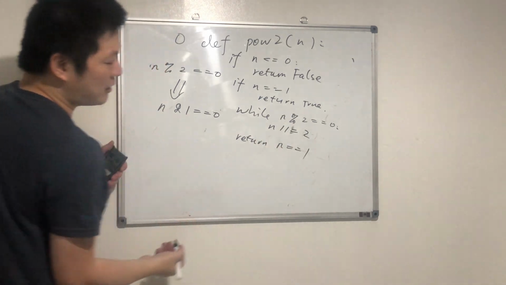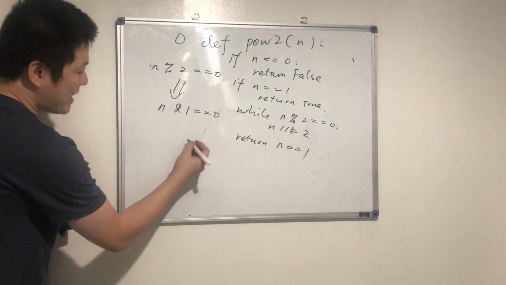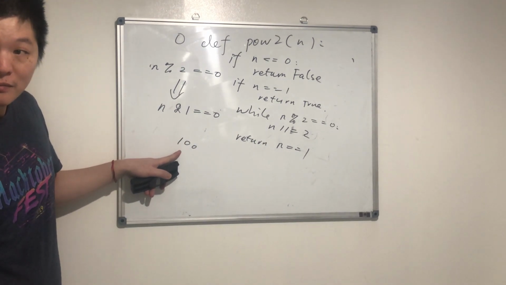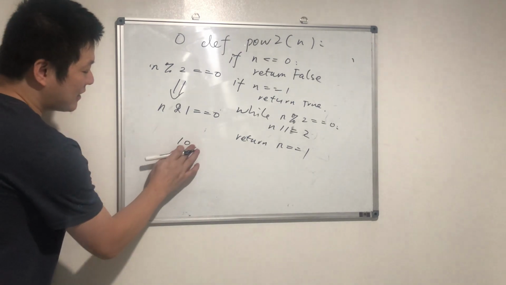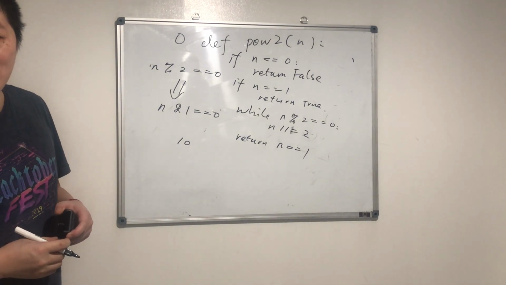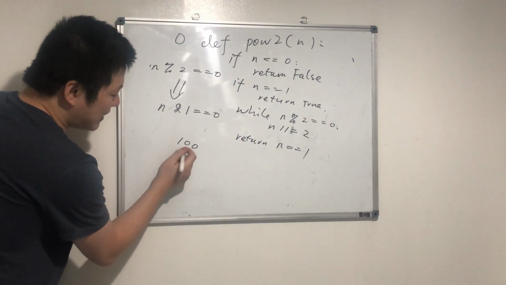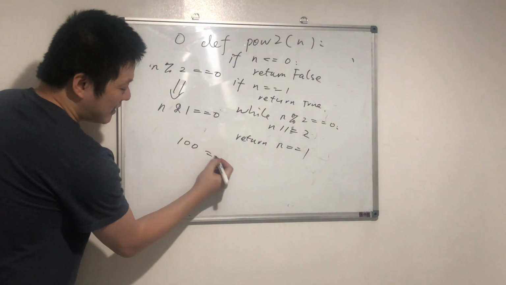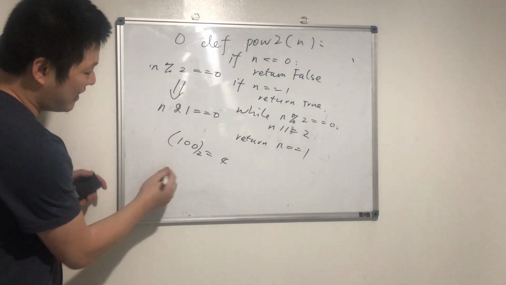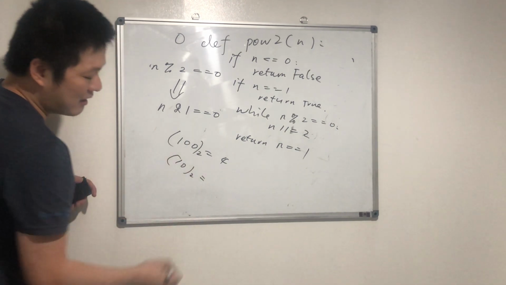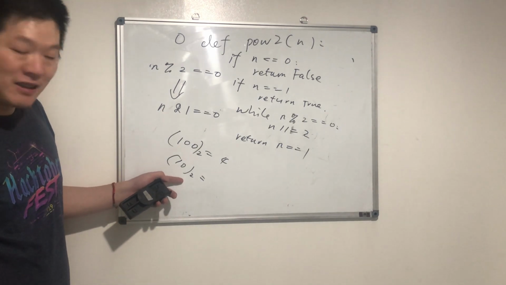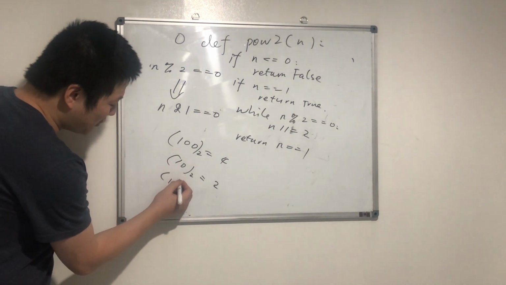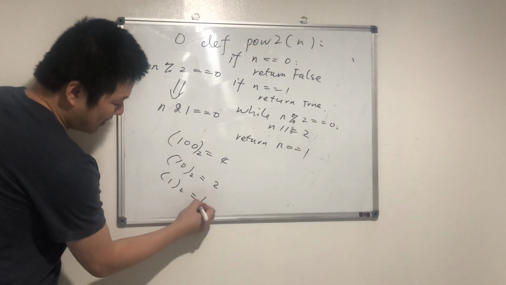And then n divided by 2 in binary, right? Look, what number is this in binary? 6. And this is 4 in binary, because 1 times 2 to the power of 2 is 4, right? And this is what in binary? 1 times 2 to the power of 1, that's 2, right? And this is 1. So do you get it?